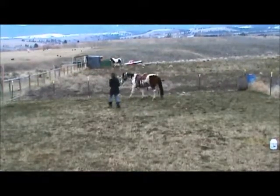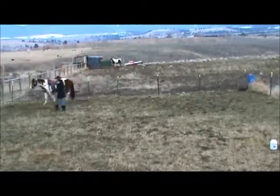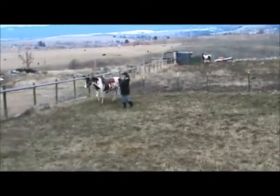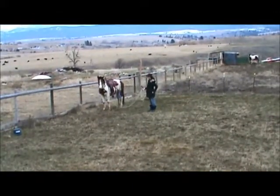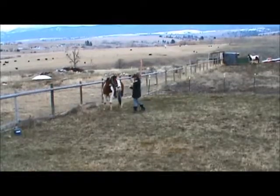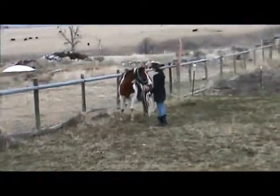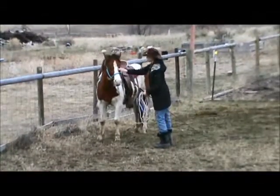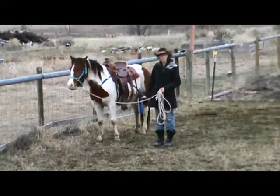So if he keeps his walk, then when we come around to the fence, I'll go ahead and ask him to stop. Excellent job. Very well done. Good boy. Okay, I'm going to pull his saddle and put him away, and he's doing great too.